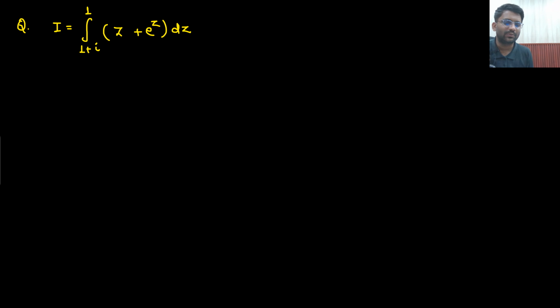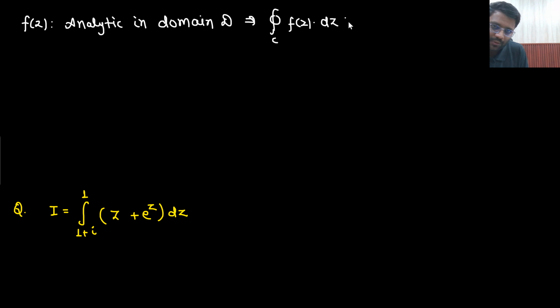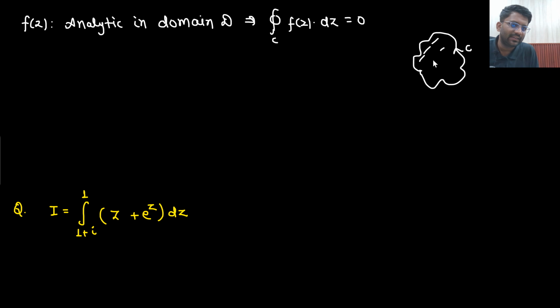Say yes or no. What I mean to say is that for the closed line integral, I have got the answer. I am saying that f of z is analytic in domain D. If it is analytic in domain D, then you can say that the closed line integral of f(z) dz will come out to be 0 for the curve C. And what is the contour C? This is your contour C. And what is your domain D? Domain D is the region bounded by the contour C in the xy plane. Everything is going in the xy plane. This is your y, this is your x, and this is your domain D.